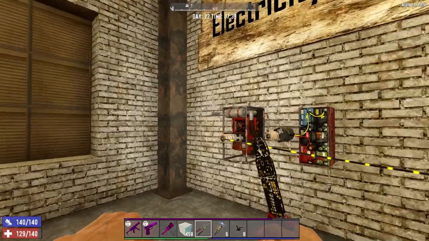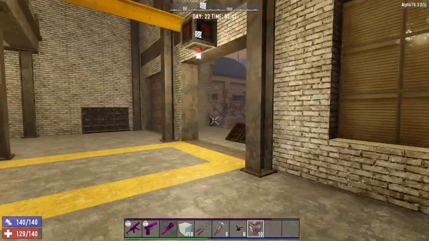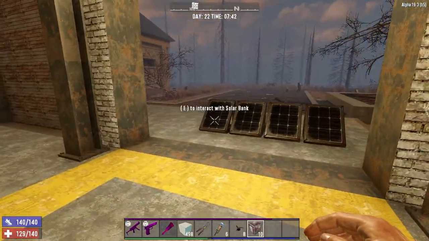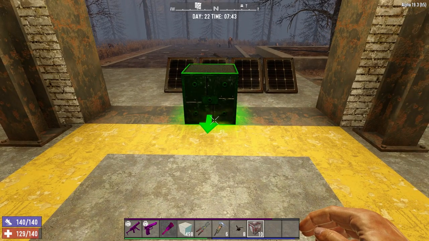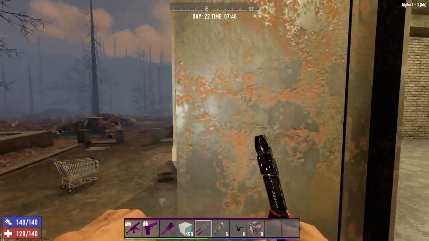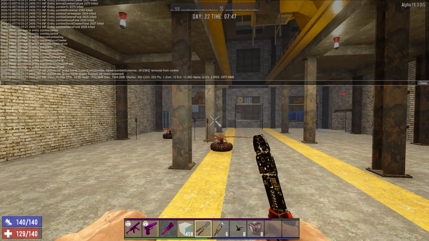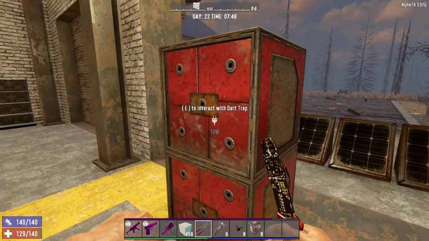All right, that is those traps. You can also set up dart traps. We'll take this over here. And what's a good spot for it? Let's say right here. Now there's a handy dandy arrow to tell you which direction it's going to be shooting from. So let's set that right here. Let's have two of them. Oh, there's a lot of zombies around, isn't there? You know what? Let's clear house here. There. Much better. A lot more quiet.